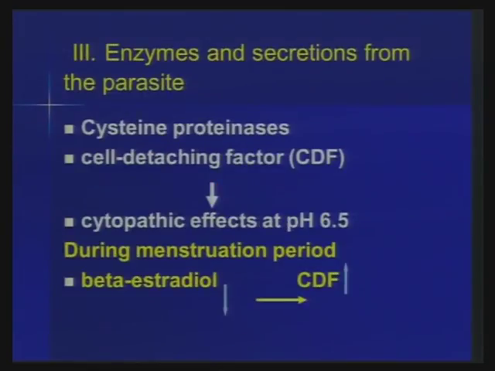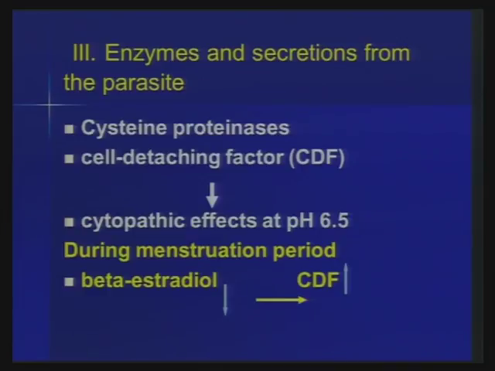And the third one is that they secrete the cysteine proteinase. It's an important enzyme to destroy the squamous cells. So the squamous cells, once they attach together like this, once they produce the cysteine proteinase, the cells detach. The cells are close together, right? Once they produce the enzyme, the cells detach. And they have the cell detachment factor. It means that they cause the cells to lose contact from each other.